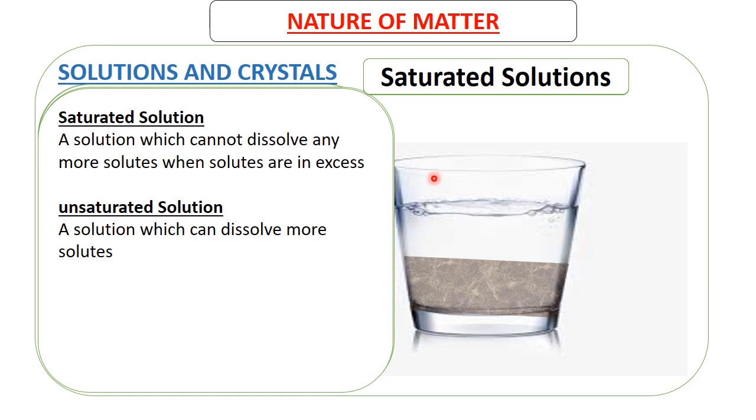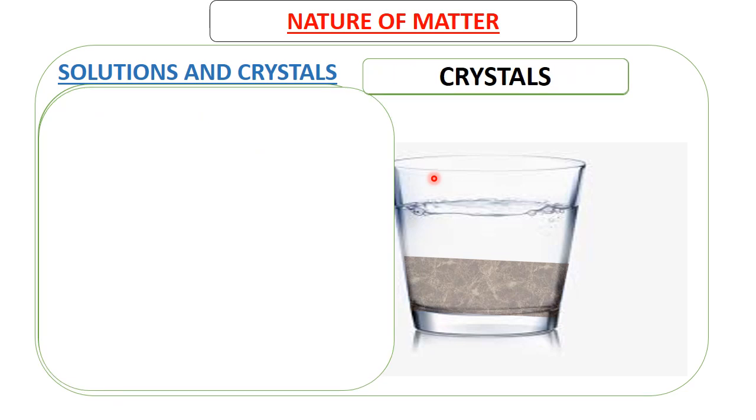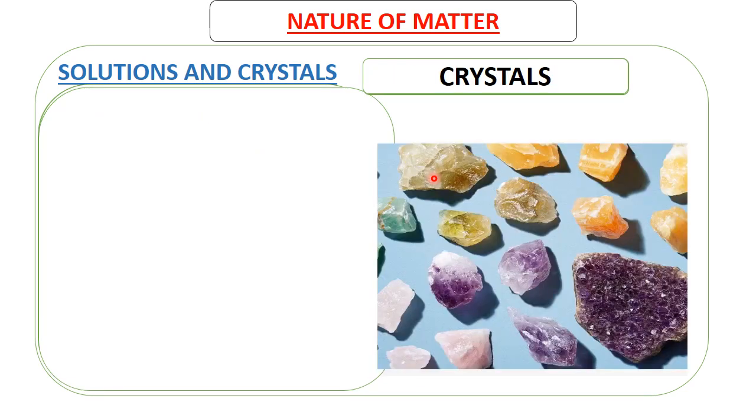So why are we learning about saturated and unsaturated solutions? This is because there is something interesting that is observed in nature that is formed from saturated solutions. That thing is called a crystal. This is how crystals look. So these are crystals. I'm sure you have seen one of these. I remember this one, when we were young, we used to have fun with it. But for those who have never seen a crystal before, salt is a crystal.